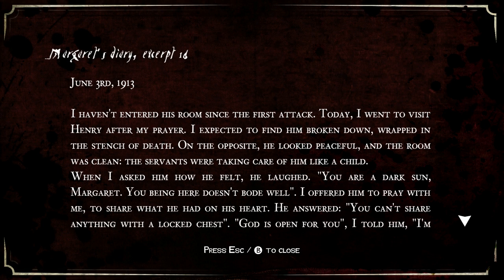Margaret's Diary, Excerpt 16, June 3rd, 1913. I haven't entered his room since the first attack. Today, I went to visit Henry after my prayer. I expected to find him broken down, wrapped in the stench of death. On the opposite, he looked peaceful, and the room was clean. The servants were taking care of him like a child. When I asked him how he felt, he laughed. You are a dark son, Margaret. You being here doesn't bode well.